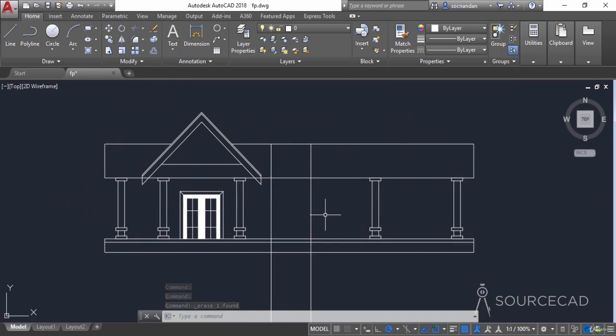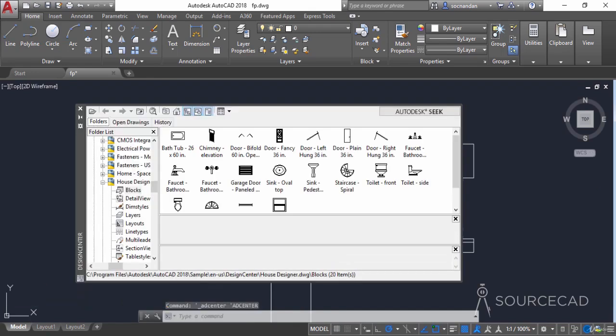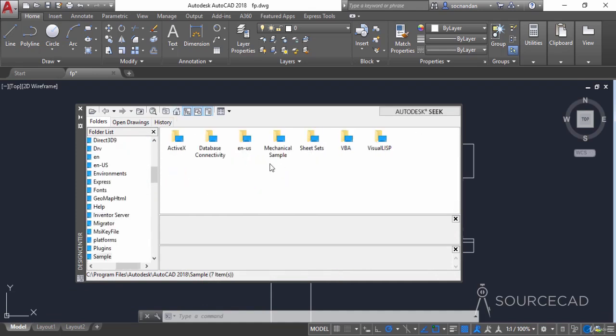We only need to add the windows, and to add the window I'll add the reference line. So I'll go to line, and I'll make a reference line taking the reference of our door here, and for the window I'll use design center. So press Ctrl 2, and that will open the design center palette, and we'll actually use our drawing from this design center palette. And you can just see that I have a folder pretty much open here, and I'm going to use this one. But if you are not able to see this, then click on home, and that's what you are going to get.